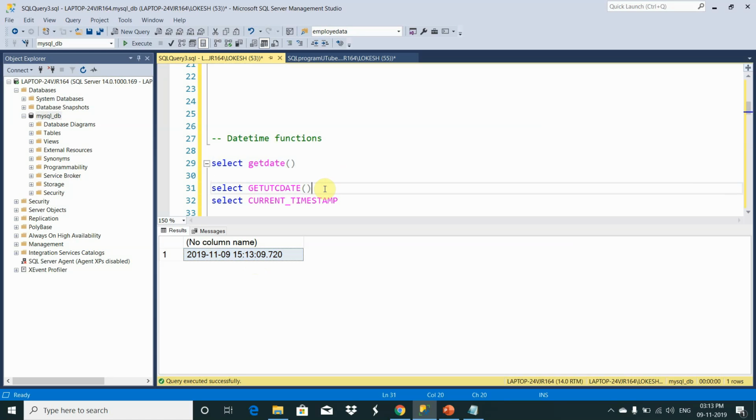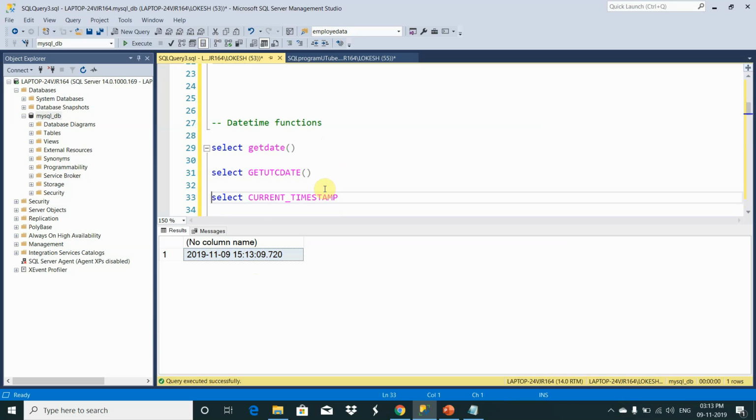And there is getUTCDate. All these are different kinds of zone times, such as the UTC zone or any other zones. If you have those, you can get those details as well. getUTCDate is a different one. See, there should definitely be a difference between our original time zone and another time zone.